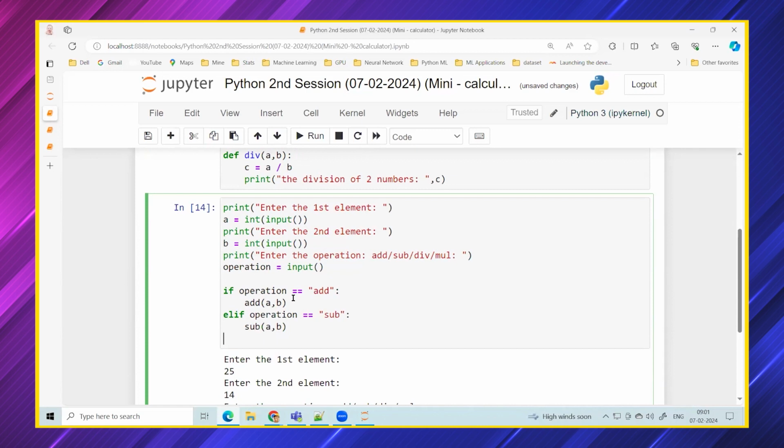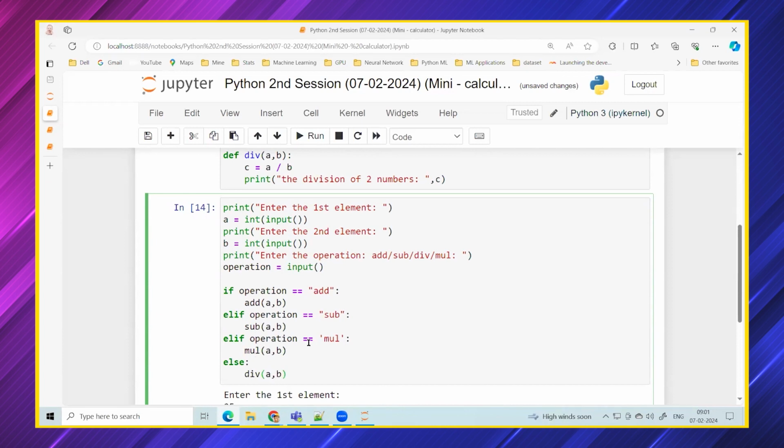Okay, next. Elif operation equal to multiply. Which function do I need to call? Multiplication of a comma b. And last, I can simply write else, you please call division a comma b.